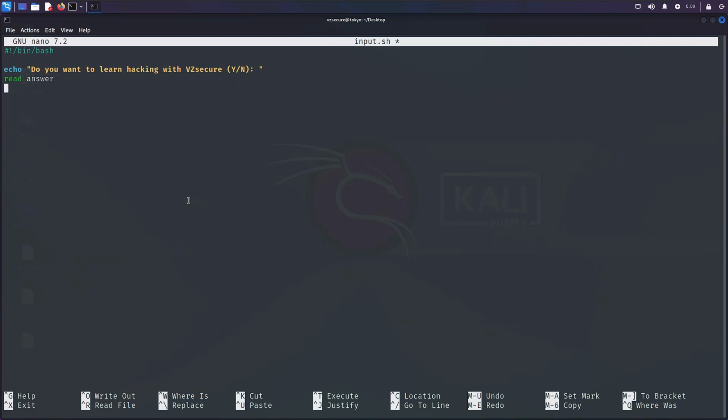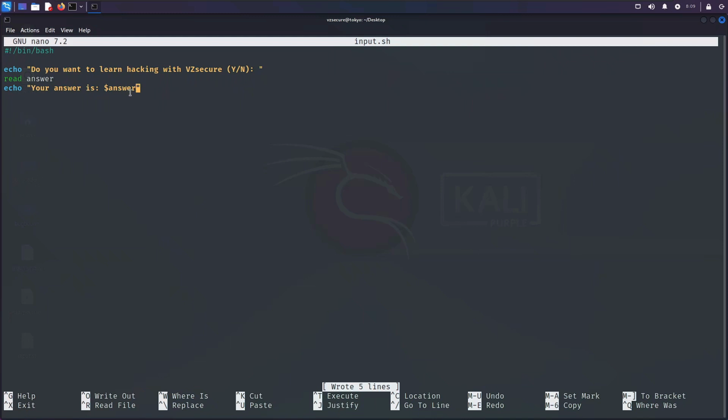So to print the value the user provided in the input, we will use echo, your answer is. With the dollar symbol, we will pass the variable name as answer.